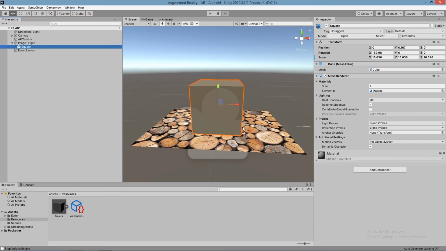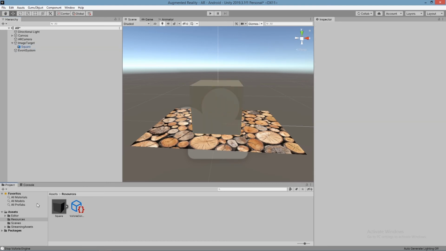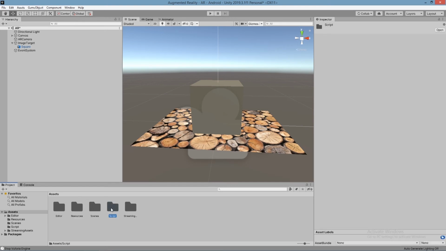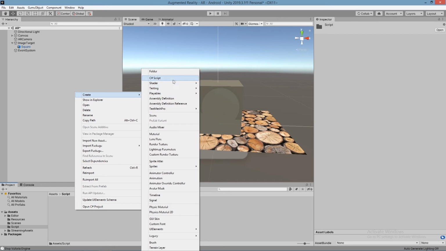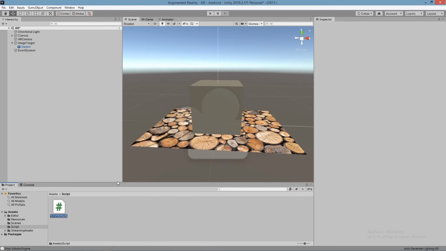Okay, so I will teach you how to change the scene between one another. Create a new folder, which is Scripts. Create a C# script, which is SceneTransition, or whatever you want.